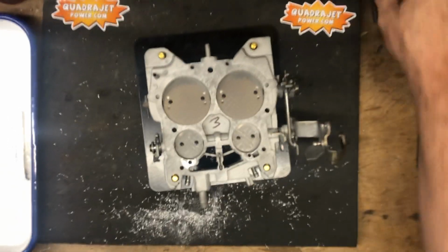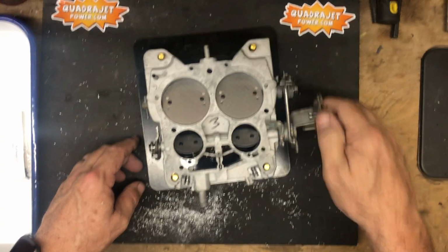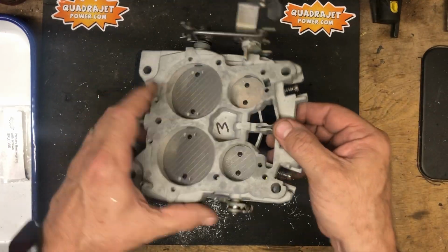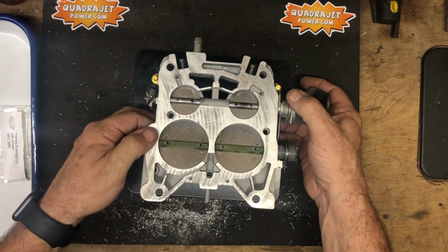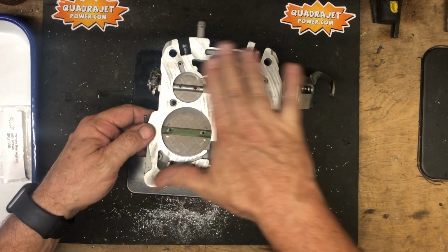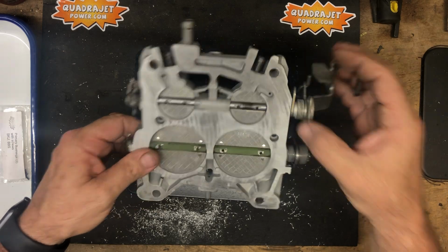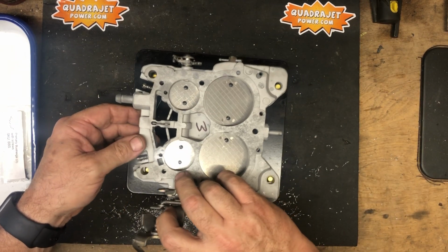So there, we've got the base plates complete now. Everything's assembled. It's ready to go onto the body of the carburetor. You can see from the bottom side, we've resurfaced everything so it's good and smooth. Everything's open completely, and this one's good to go.